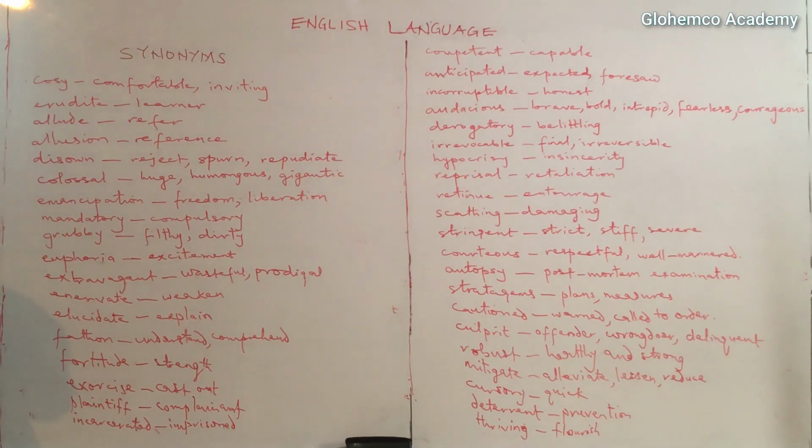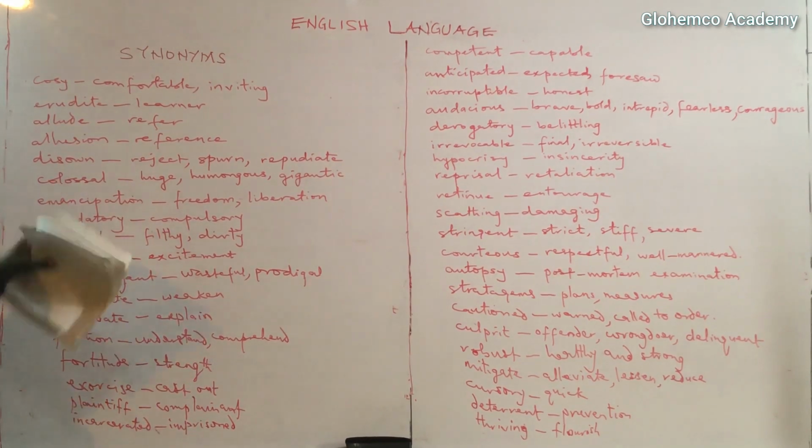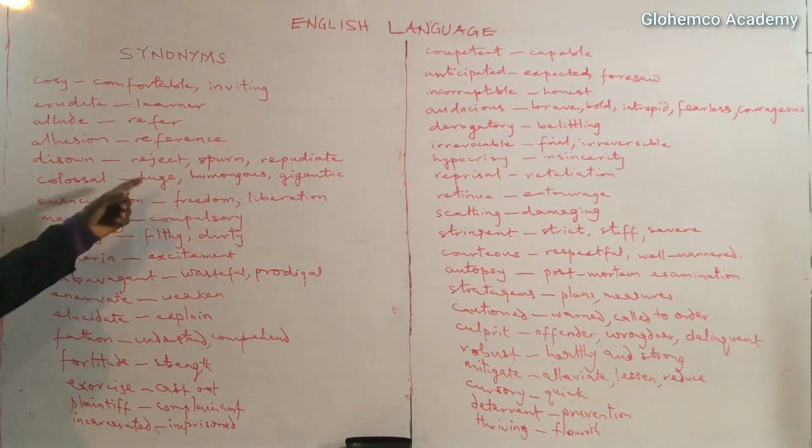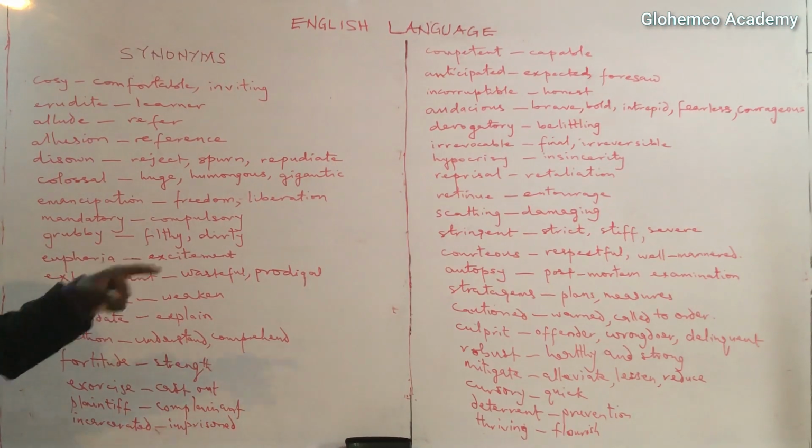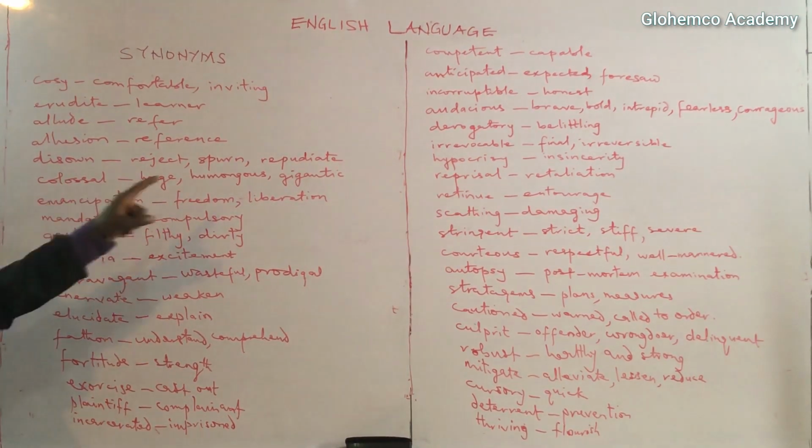Then we have colossal. That word is taken from a noun from one of Shakespeare's plays, Julius Caesar. There is a man in that play called Colossus, very huge and Goliathic. So it's from that Colossus, which is a noun, that we have this adjective, colossal. Colossal means huge, as in a colossal sum of money: huge, humongous, or gigantic. It may also mean gigantic in some cases, depending on how it is used in the passage. These two are more relevant than the other one.